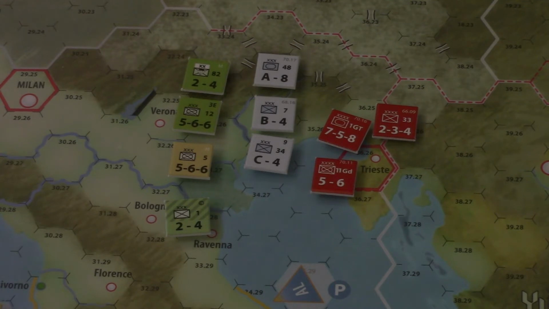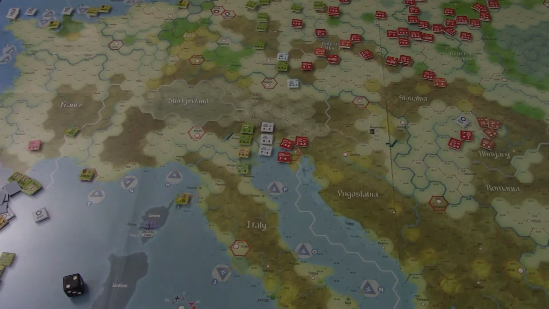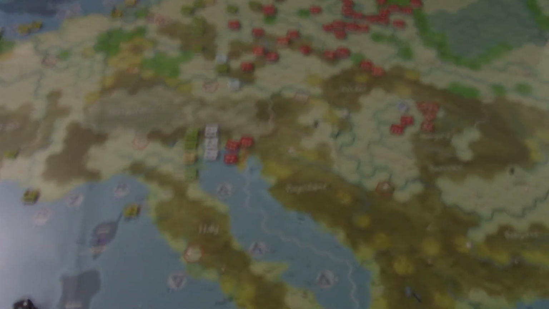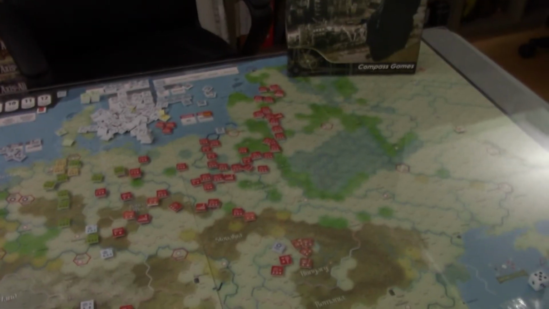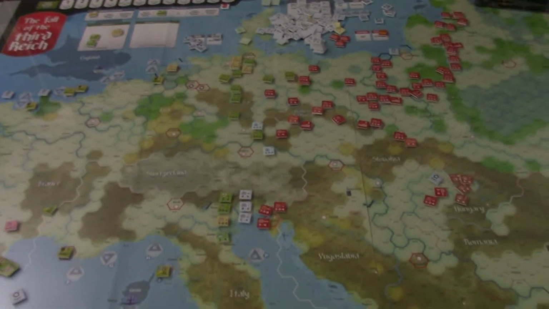Now, the way the game is set up, and I'll zoom out for a second so you can see, the game is structured into 4 different theaters. There's a northwestern theater up here, which comprises Western Germany and most of France. There's a Mediterranean theater, which covers the southeastern corner of France and Italy. There is a Balkan front, which covers the Balkans, nothing too crazy there. And then there's an eastern front that covers Eastern Germany off into the Soviet Union. And the game is really structured around those fronts.